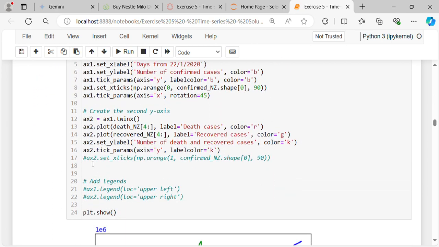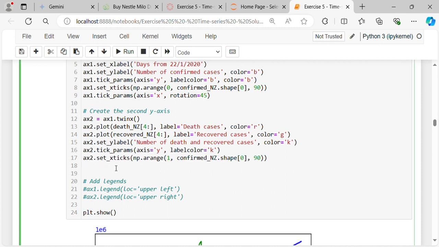So now let's add another command. x2.set_xticks.